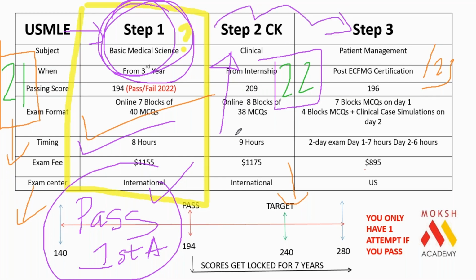So this is a hot question always. For the last 7 months I am getting, should we give the exam now or in 2022? And I'm telling you, the unfortunate part of USMLE is these exams happen every day. So there are students who postpone these exams indefinitely, and there are students with a goal who give the exams in the next 9 months, 1 year, and that's it, they are done. So my point is, don't postpone these exams indefinitely. Go ahead and write it when you are ready for this exam. I hope that answers your question.